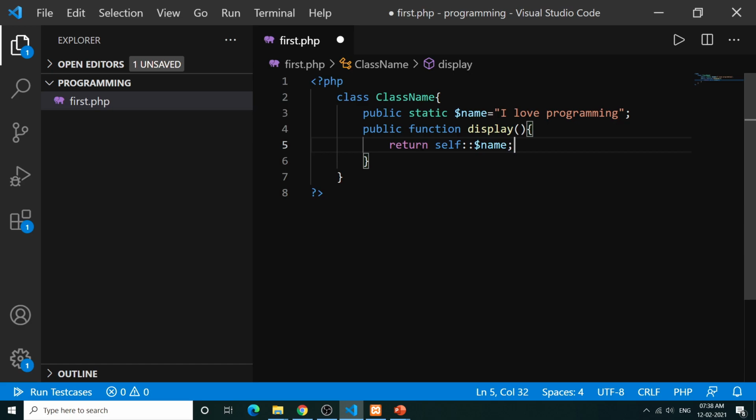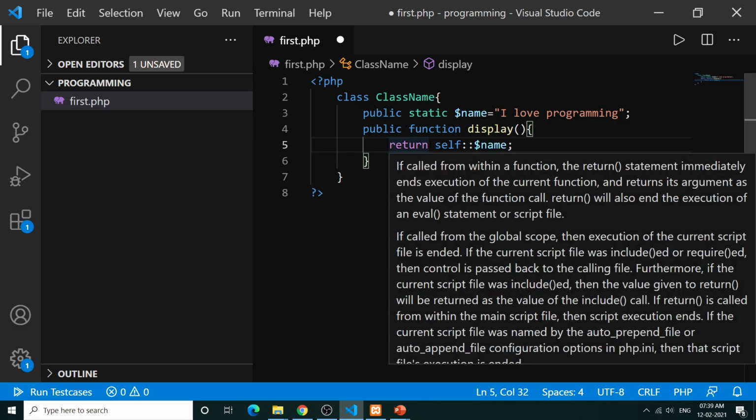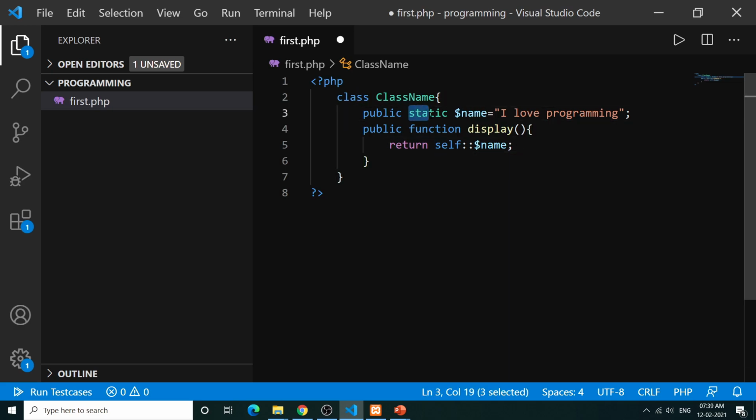So here it is very important to note. In case of a non-static property, I can directly access it using the $this keyword. But since this is a static variable, I have to use a keyword called self. Okay, so now I will just access this method using the object.